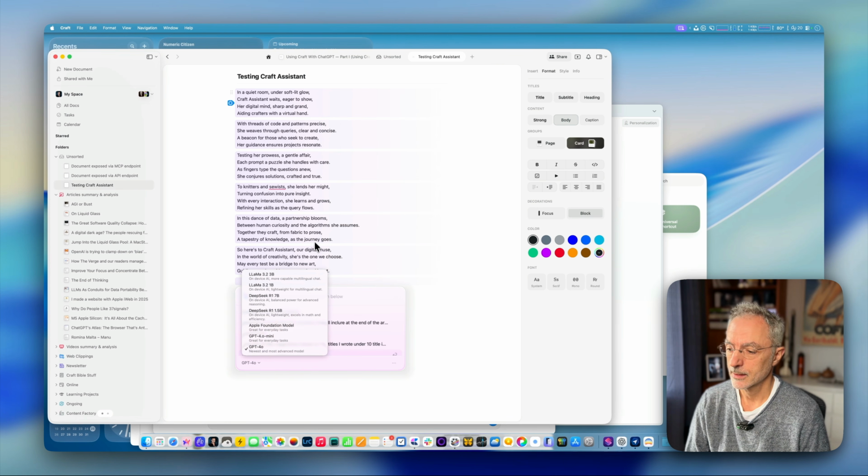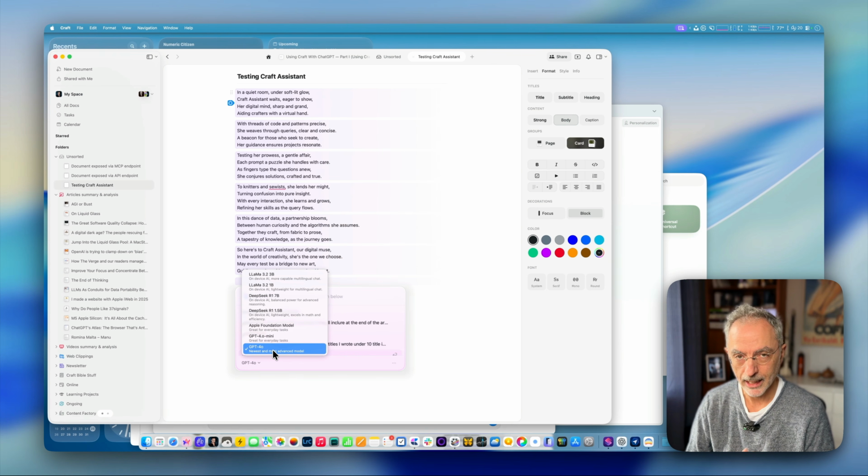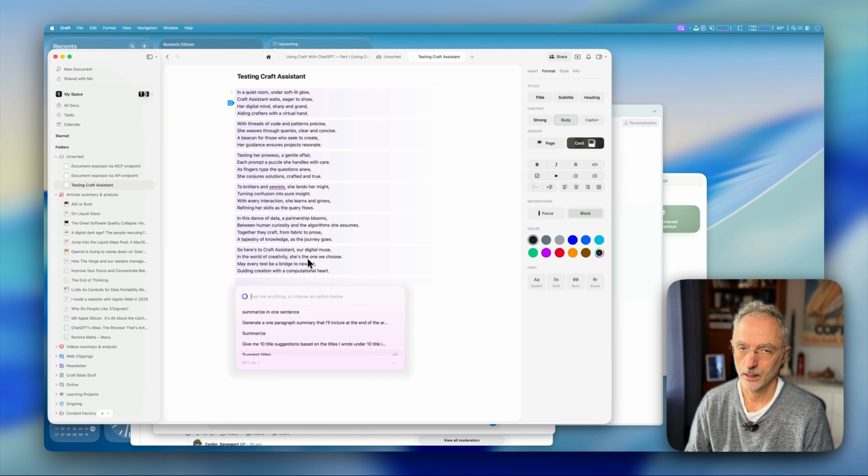The other thing is, since I'm not using my personal ChatGPT account, the Craft interaction won't update my ChatGPT memory. And for me, it's very important, because as I'm using the service, it's building some knowledge about me: what I like to do, the type of prompt that I'm asking, and the type of answers that I want to have each time I'm interacting with the service.